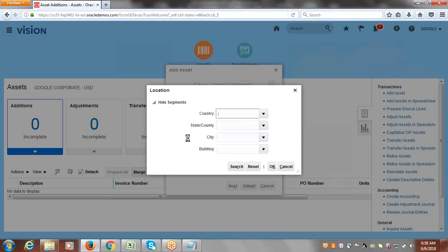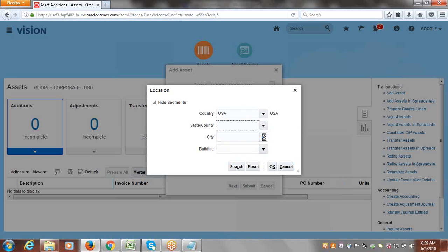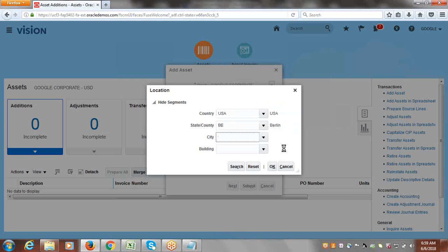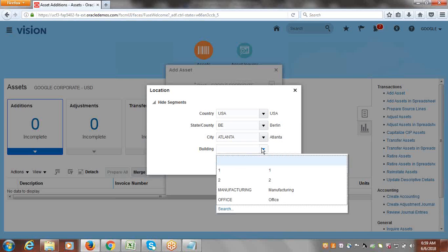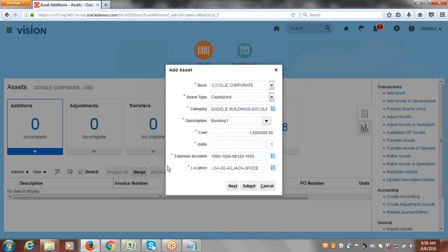Select country. Select any values just to fill this location. That will work. Select any values, no issues, because we didn't create one, we can go with any value. Billing is not applicable since we are defining billing. This may not be within the billing. Just fill some value, or else you can define the value as none, which you can select whenever the asset location does not belong to a specific billing location. Say okay.